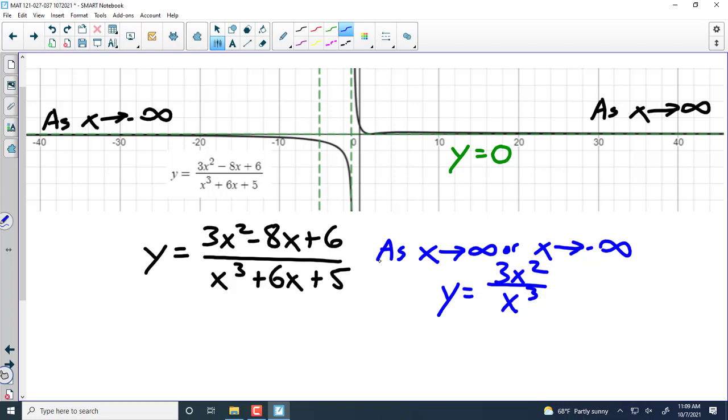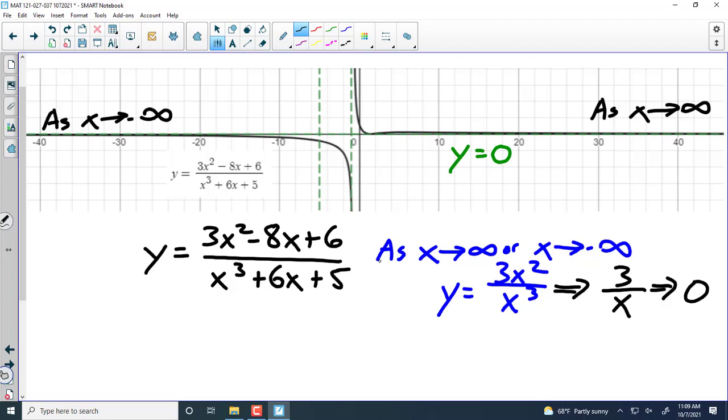So what happens is, and another way to see this is to cancel, this thing just starts going towards 3 over x. And as x gets huge, this thing goes to 0, which is exactly why this thing goes down to the horizontal axis. Now this is more of a calculus concept, so I don't want you to go home with a headache because of this, but it was my responsibility to show you this so you wouldn't think that horizontal asymptotes were just magical hand waving.